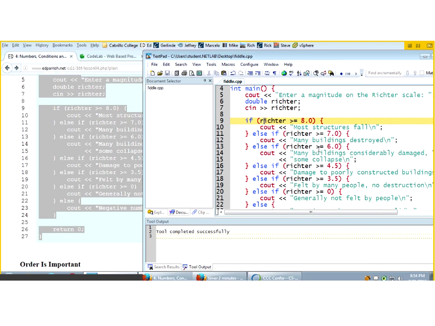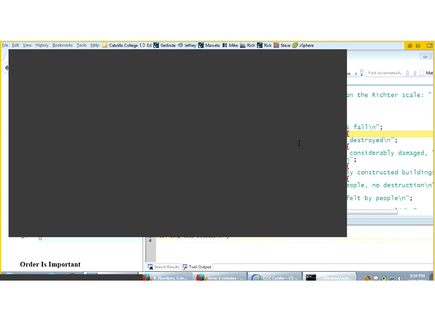I think a different value. What was the biggest earthquake ever recorded? Anybody know? There was one in Alaska. It was 9 point something. We call it 9. All the structures fell down. All the equipment and everything was gone.